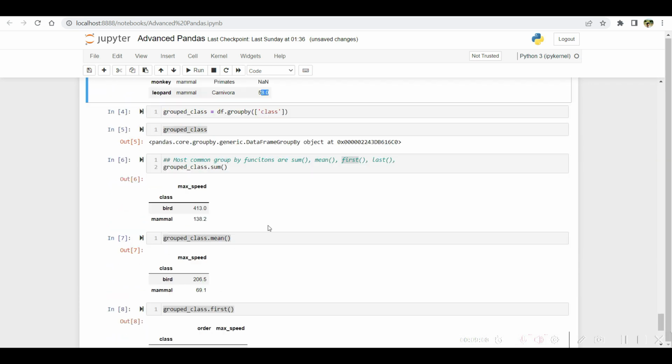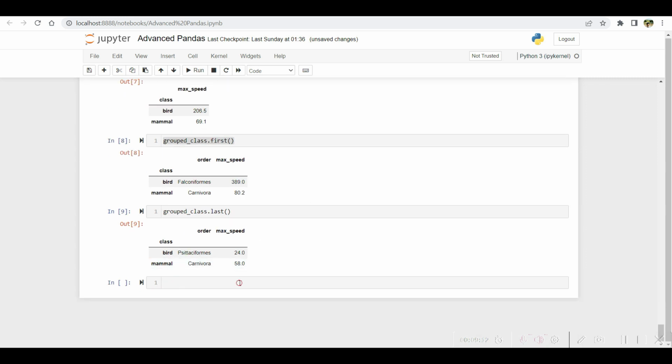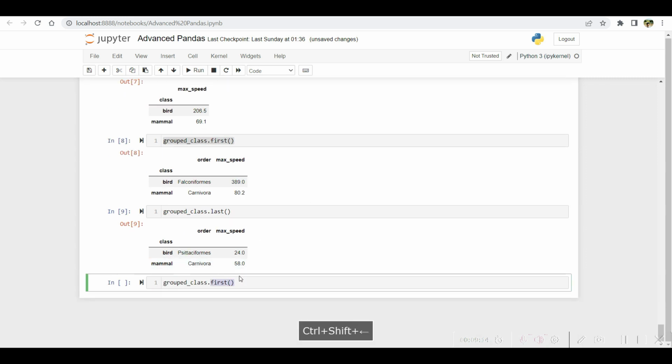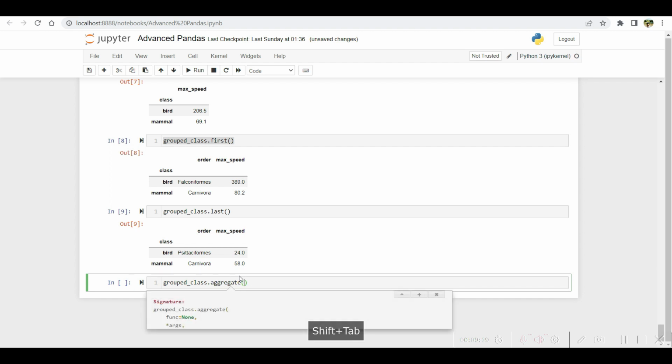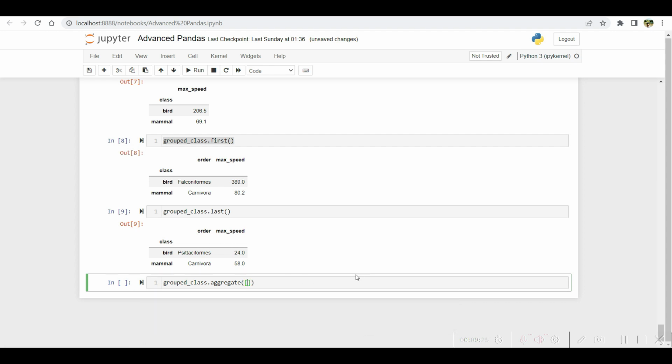So these are the basic operations you can do. If you want to apply multiple functions, you can also do that using this grouped by dot aggregate. Here you can pass multiple functions. You can just say that I want to have, let's say, mean, let's say sum.